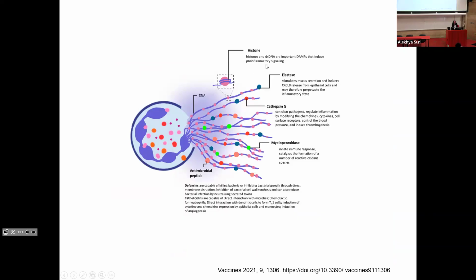They release histones, which can induce pro-inflammatory signaling and sort of activate immune cells to kill the bacteria. And most importantly, they contain antimicrobial peptides such as defensins, cathelicidins, which can then trap and kill extracellular bacteria. So the neutrophil is not only able to kill the bacteria intracellularly, that's within itself, but once it undergoes cell death, whatever is released can help act on extracellular bacteria and kill the extracellular bacteria.